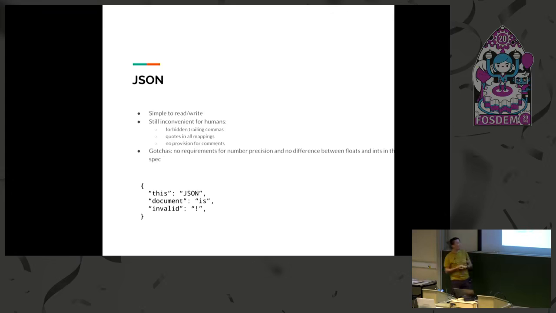And there are several known gotchas. You may know that JSON comes from JavaScript, and in JavaScript the spec does not make a difference between integers and floats, so basically everything is a float. So when you're writing numbers in JSON, you don't know what precision the implementation will use to represent your numbers, so you're not sure that your numbers will be preserved, basically. It's a big issue.